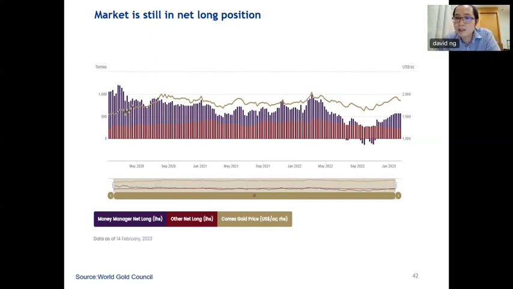So we saw the big rally in the gold market in recent times, and true enough, the net long positions have actually been increasing. So it tells you that market participants are still holding on to the rally. It's important to watch if this net long position starts to decline, especially during a rally like this. It tells you that those who went long earlier in the rally will start to come out. So it's an important indication to take note of when it comes to understanding the commitment of traders report, which indicates the net long and net short positions on a weekly basis.